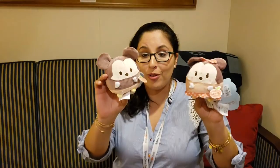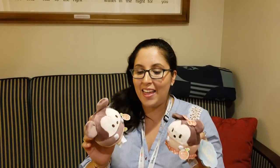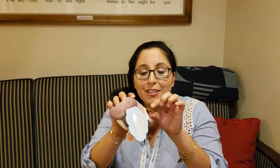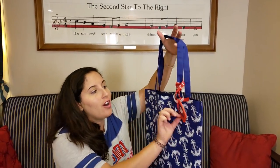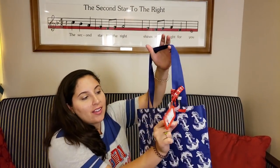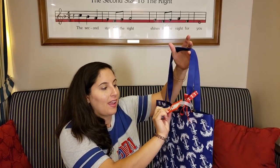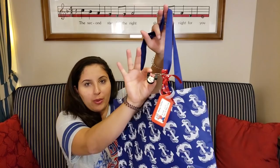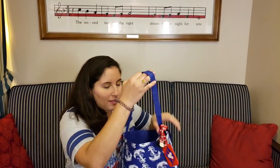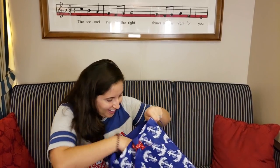So Raphael also got one of these little apple-blossom scented Tsum Tsums and they smell really cute. Look at the little anchors - how cute is that! Thanks so much, guys. So we got more fish extenders - another tote bag here with these anchors, so cute. Look what they attached - a little DCL luggage tag on here.